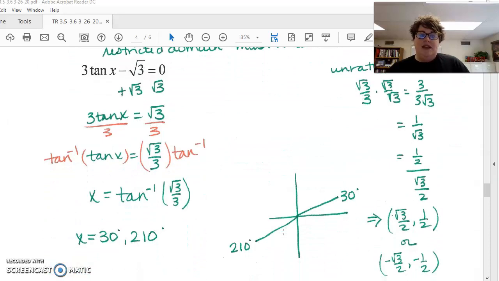Okay, the next one, again, get tangent on one side. And again, we're taking the inverse tangent of root 3 over 3. We unrationalized that on Tuesday in section 3.5. So that's where you've got to get it down to sine and cosine. So it can either be at the 30-degree reference angle or at the 30-degree reference angle in the third quadrant because they're both negative or they're both positive. So that's where the 30 is coming in and the 210. Because that's what creates a positive. If you were to create tangent from those 2 points, you would get a positive root 3 over 3.